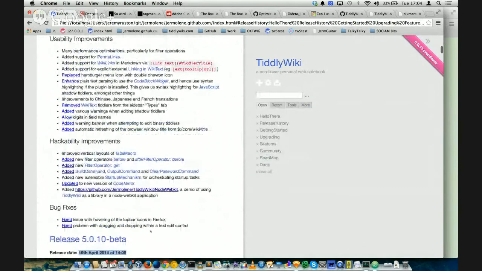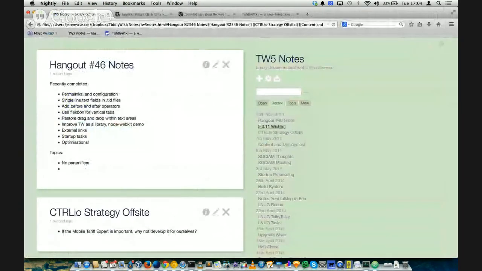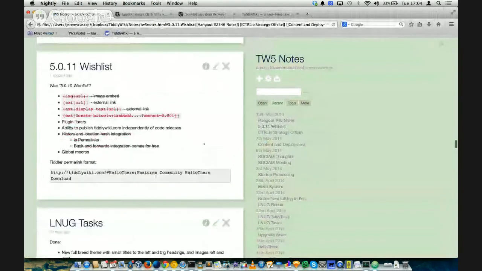But one other thing to show you is this list, which we made on a Hangout a few weeks ago originally, and it was originally the wish list for 5.0.10. Then 5.0.10 was rushed out as a sort of rush release after 5.0.9 to fix some problems. Anyway, we identified the standout things, and now they're done apart from global macros and the plugin library. So both of those are going to wait till 5.0.12, but that's okay because there's plenty of other big meaty things like the permalinks for people to get their teeth into.